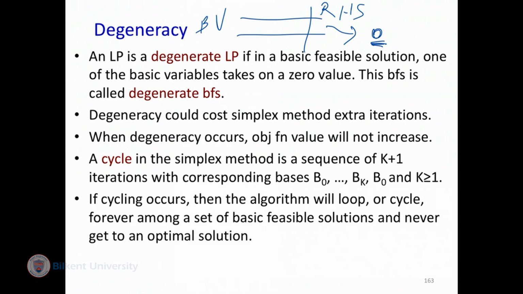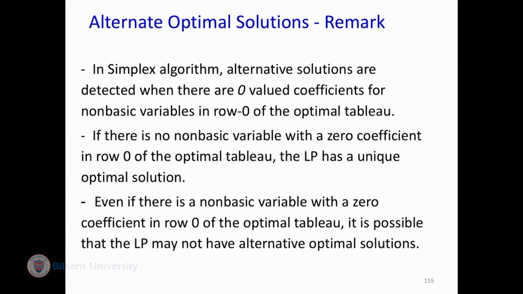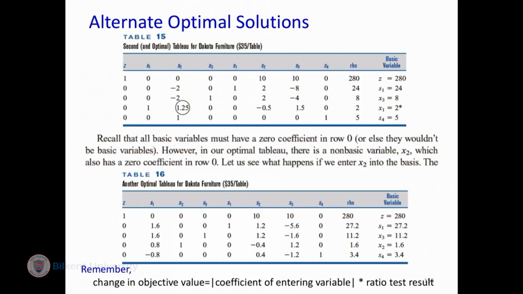Okay? So remember our formula. Where is my formula? This is a very, very important formula. Keep remembering this. The change in the objective function is the entering variable coefficient times the result of the ratio test. If the result of the ratio test is positive, and it is always positive if I have not stopped with optimality, I will always improve my objective function. I will get to a different corner point and improve my objective function.